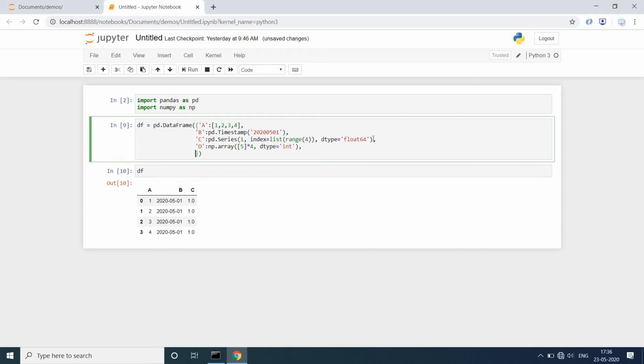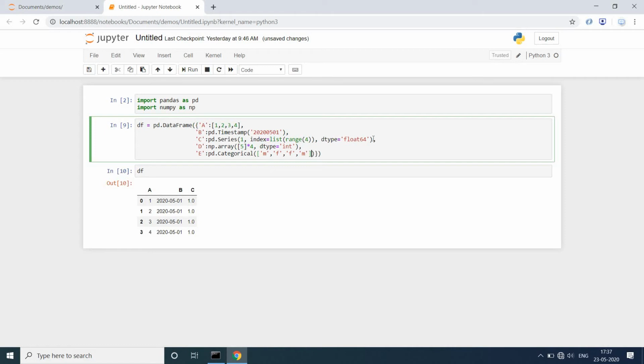And one more column I am adding here, a categorical column. I want to create this column as male or female, so I'm typing M for male and F for female. We need to pass four values.